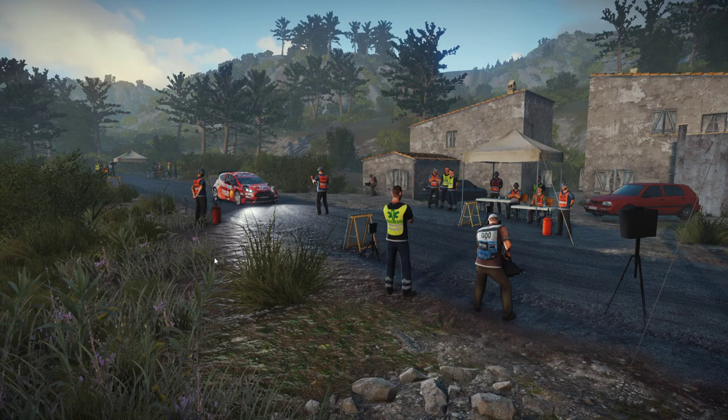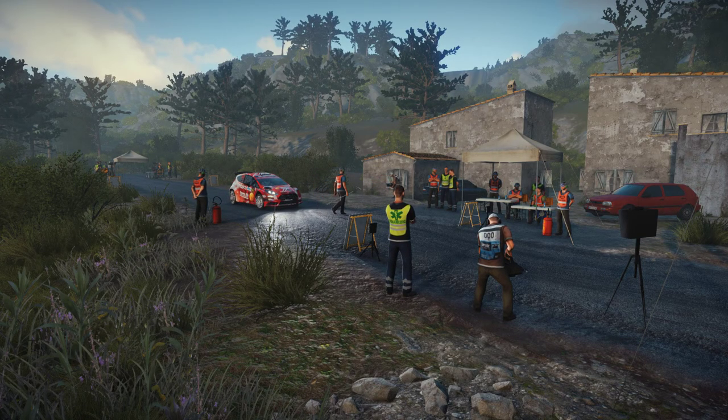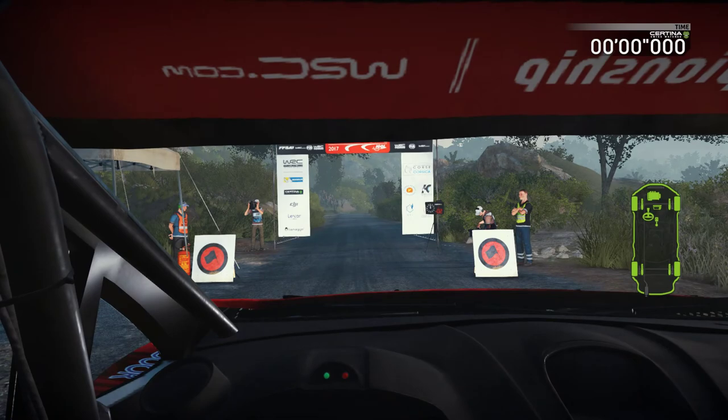But we were the leading car, so we go first here on day two. That's definitely not going to be easy. Alright, Novella, 100% tarmac, 136 meters in elevation change, 5Ks in total length. This is not going to be easy.